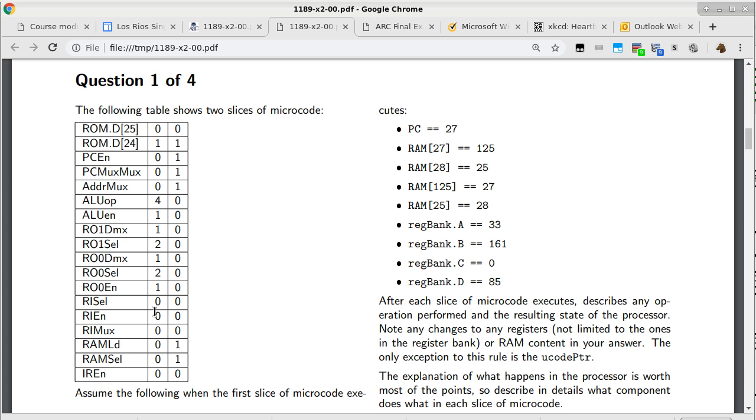So register C is going to remain as is, not only because register C AND register C is just register C, but also because we are not updating any register in the register bank. Is that okay? So that about sums up the first slice.